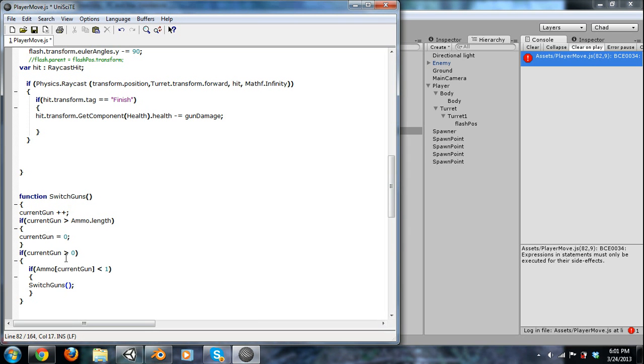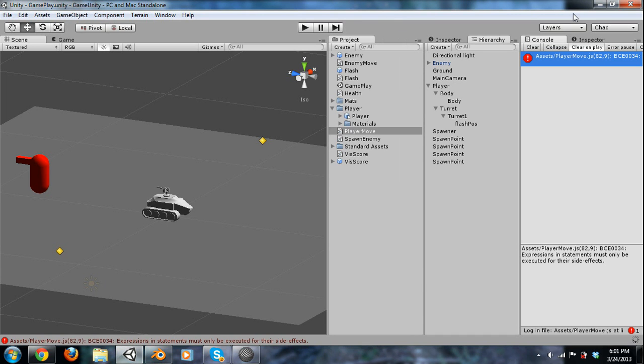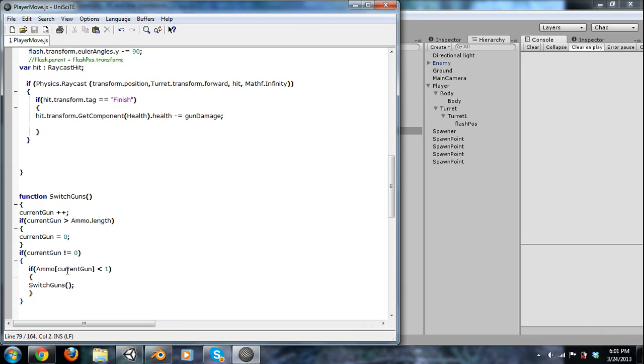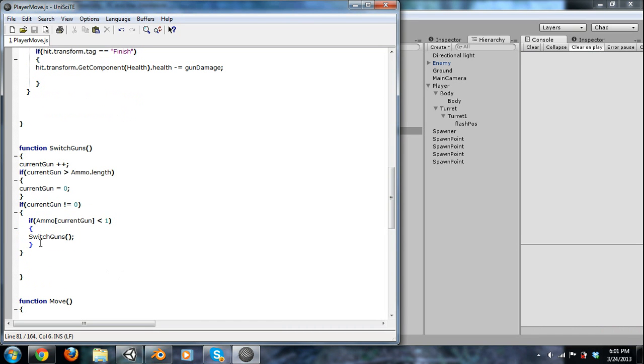Oh, oops, maybe that is how you do not equal to 0. Yep, right. So if it's not equal to 0, and we don't have any ammo, we're going to switch guns again. Else, once it does this, we want it to switch guns.